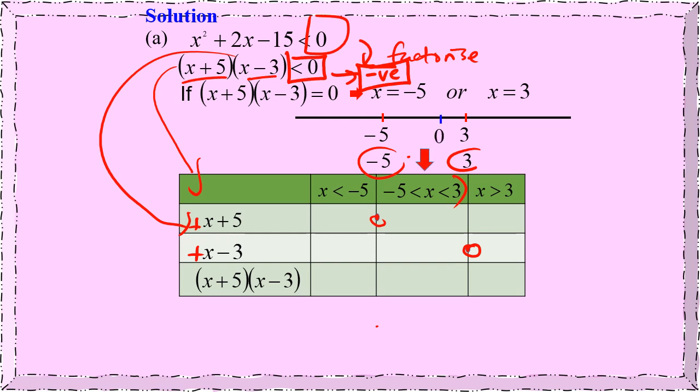So for this one, if you notice, they try and error. They take 0. 0 is in between -5 and 3, right? So they take 0 and substitute into x plus 5. So we get 5, which is positive, right? And then they take 0 and put it in this. So 0 minus 3 will be negative. So they test by value. You don't have to do the testing by value. We directly know by following the coefficient of x here. Okay?